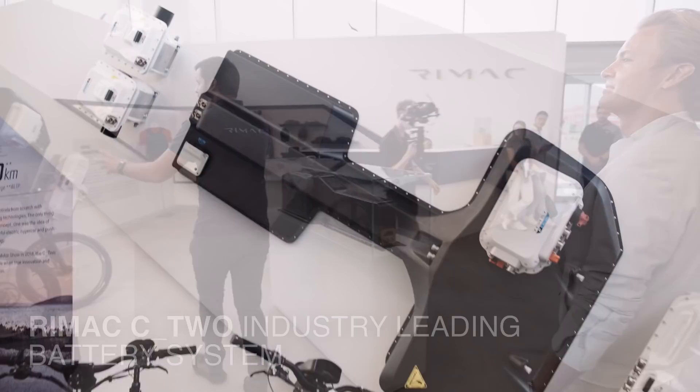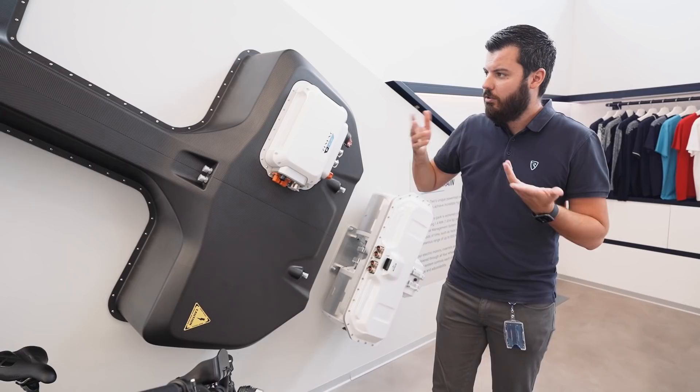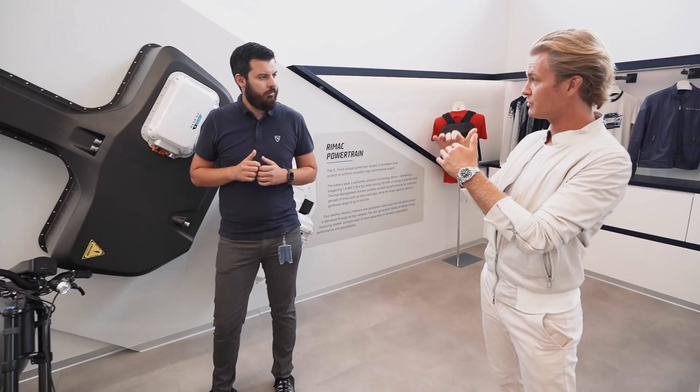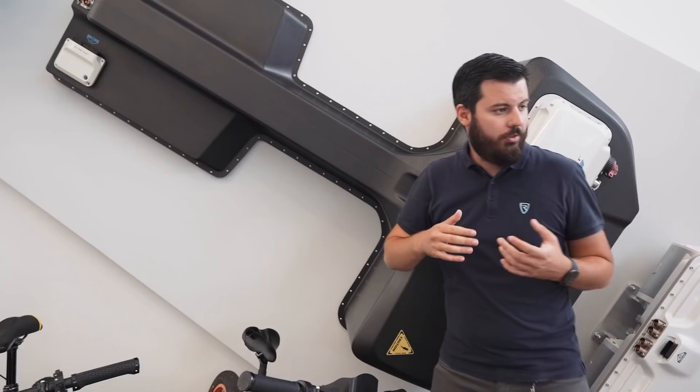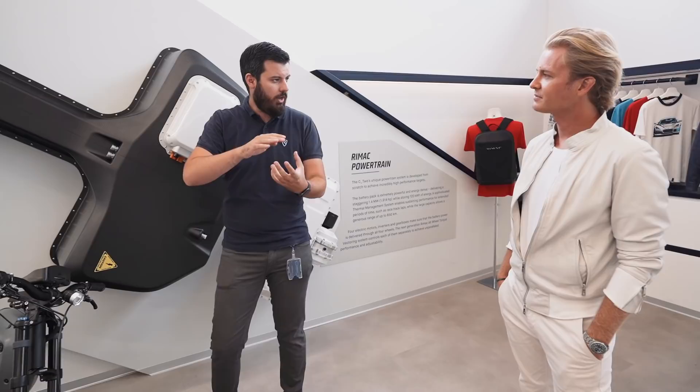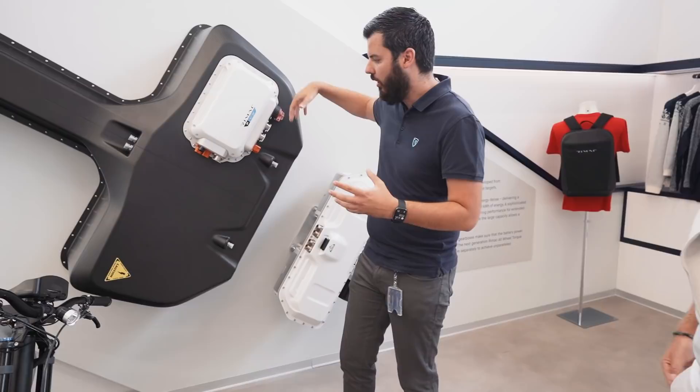So this is the battery pack. You can see here it's not like a skateboard, like most other electric cars. We wanted the seat as low as possible — not so much for weight, but for aerodynamic performance and design. So we don't have batteries behind the seat. You do have battery modules under the feet of the driver and passenger to give more weight to the front — because when you accelerate, you want weight on the front wheels. And for weight distribution, a big chunk of the battery is in the rear. This is the power distribution unit, distributing energy between the motors and other devices.